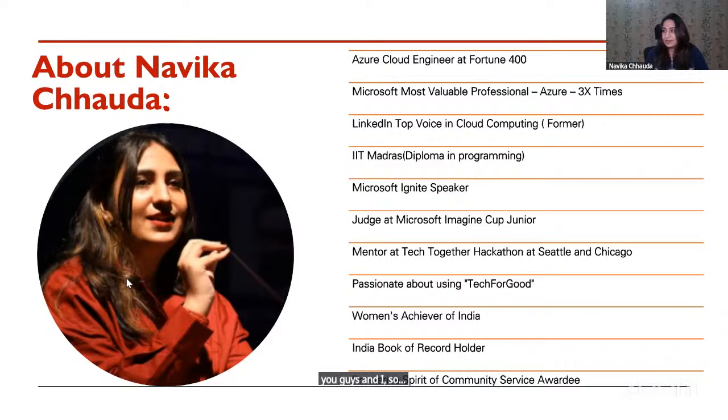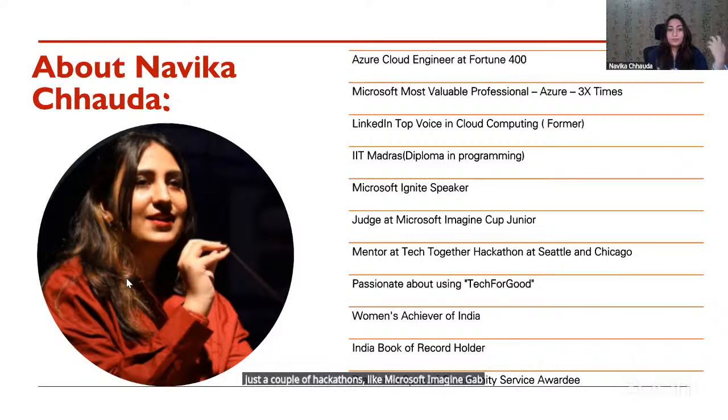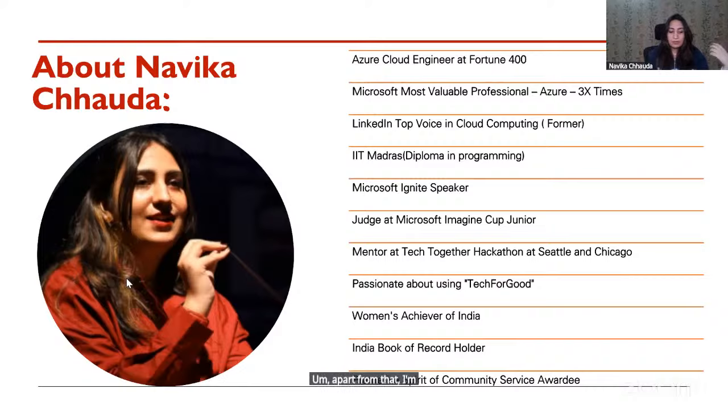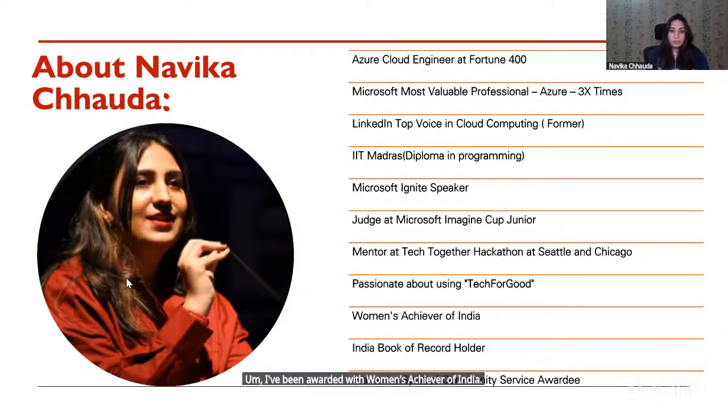Apart from that, tech communities have been an integral part of my journey. I've got some great opportunities, like being a speaker at Microsoft Ignite, judging hackathons like Microsoft Imagine Cup Junior, and mentoring hackathons like Tech Together Seattle, Hackathon Seattle and Chicago. I'm also really passionate about tech for good, and I keep running a lot of tech for good initiatives to make technology accessible to everyone. For this work, I have been awarded Women Achiever of India, India Book of Records holder, and a couple more. So that's a bit about myself.